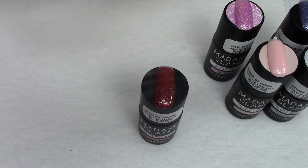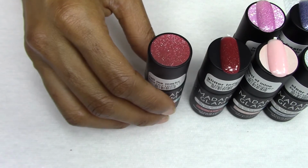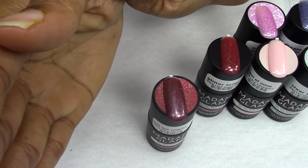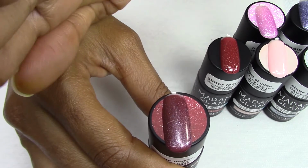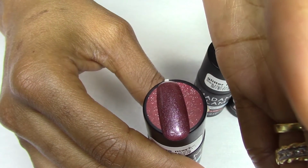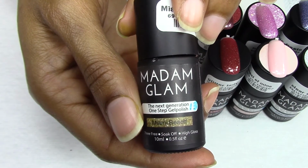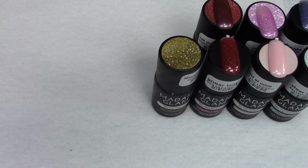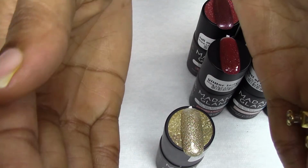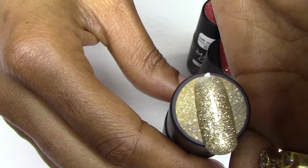The next color is Call Me Maybe. And this is like a shimmer as well, but it does have some gold in it. Very pretty color. Not quite sure if you can see it, but very pretty. Miami Beach. Very pretty color too. I know I have a glare on the screen. Hopefully I can kind of help y'all see these colors, but they're very pretty.